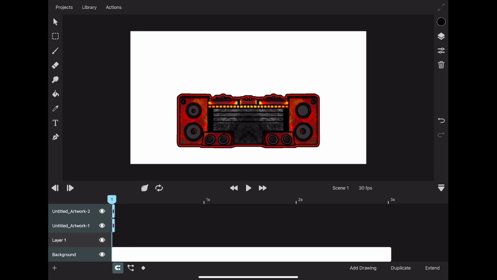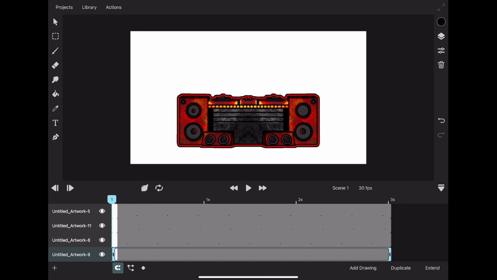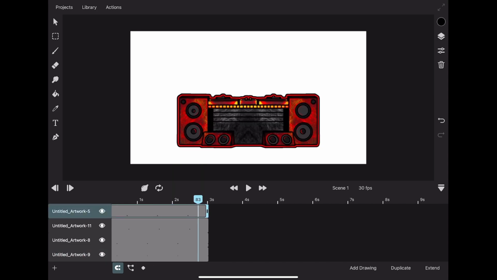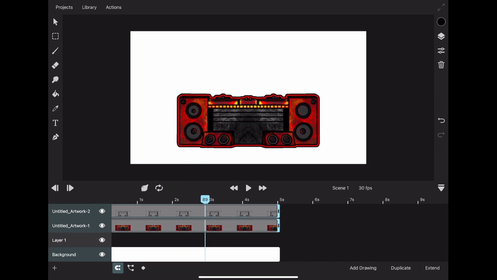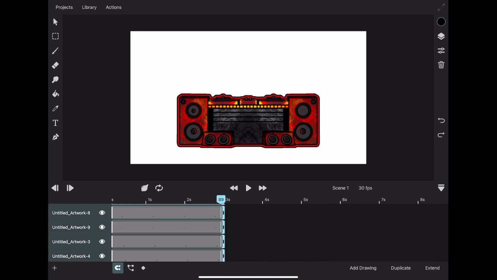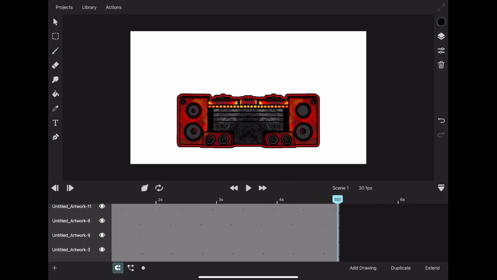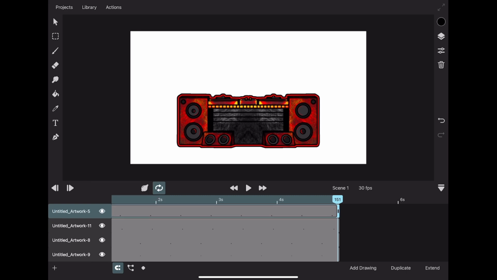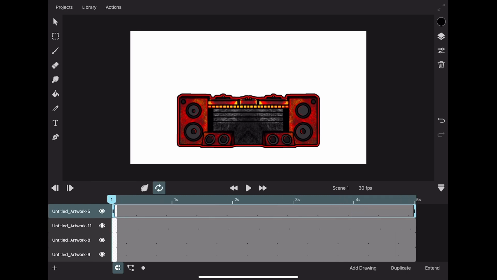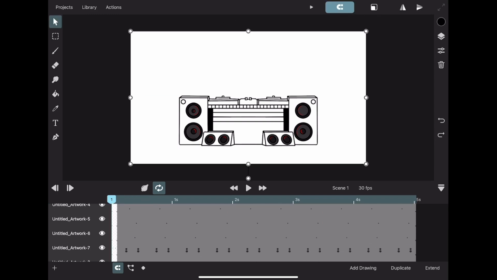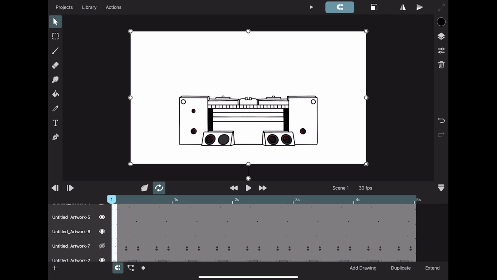So you can just choose multiply, select multiply and drag the wall of the layer. And I will just make it 5 seconds to make it look good. Okay, it's all set.